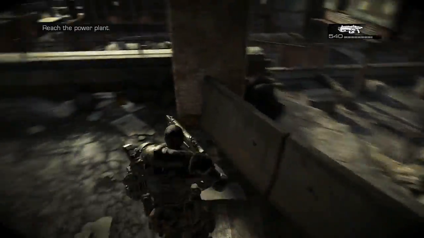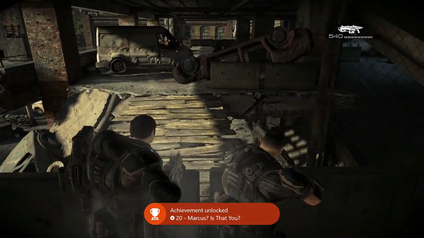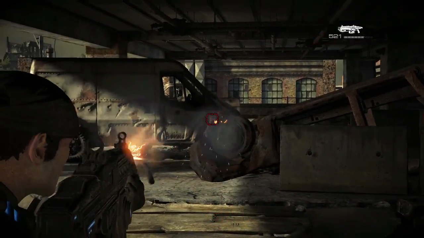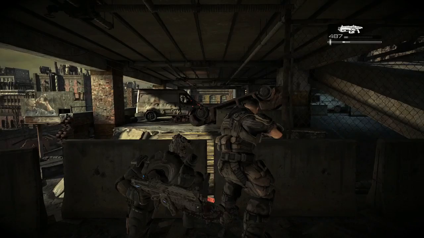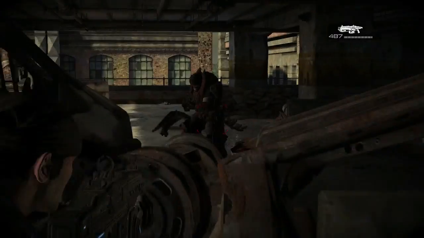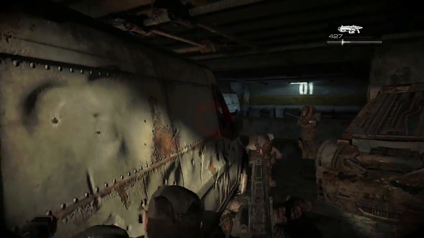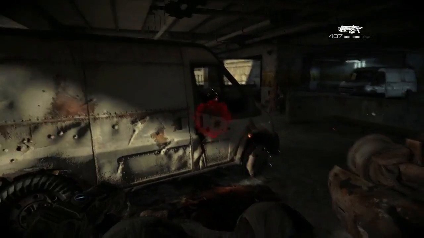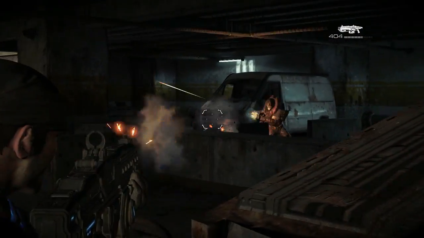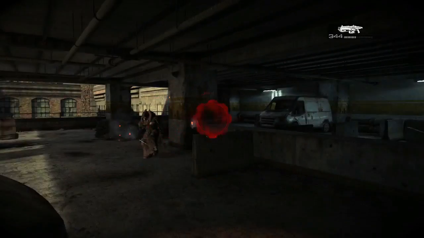I want to go over here and now. Incoming frag! Oh, achievement unlocked. Alright, so I'm meant to dive over here. I think it says restored communications and control. I got an itchy ear. There we go. Oh god. Can't get a target!